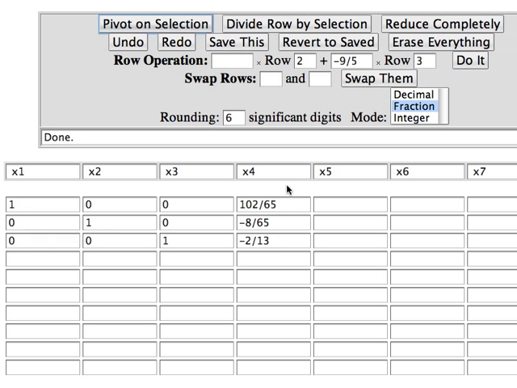Now finally, let's go back and do it all at once. I'm going to go back once more by clicking on Revert to Saved, and I'm back where we started with the original augmented system. I can do the whole row operation process all in one step by just clicking this button that says Reduce Completely. When I do that, it carries out the whole process to change all of the columns into what I need them to be in order to see the solution to the system. So you can look at this Reduce Completely button as a one button method of solving a system of equations. You just type your system of equations into the row operations tool, click on Reduce Completely, and it will in one instant solve your system of equations.